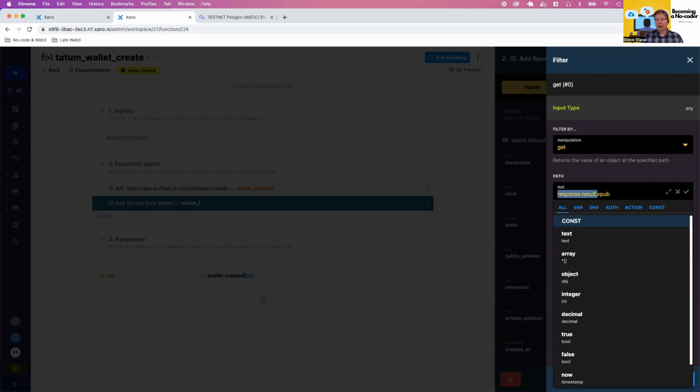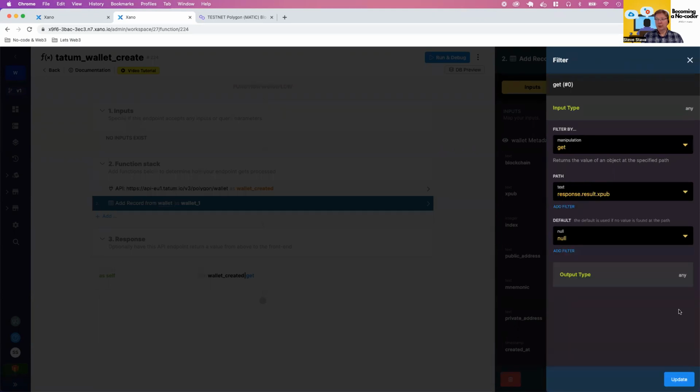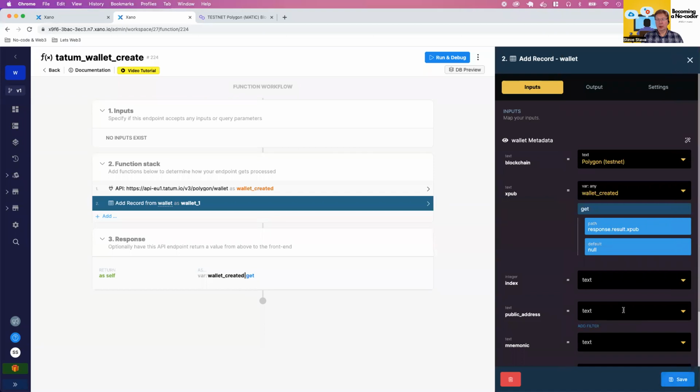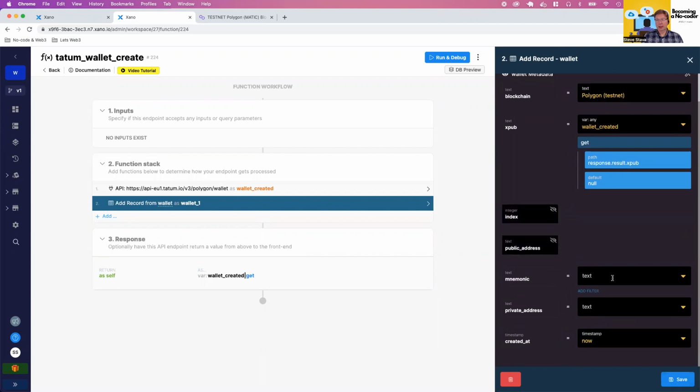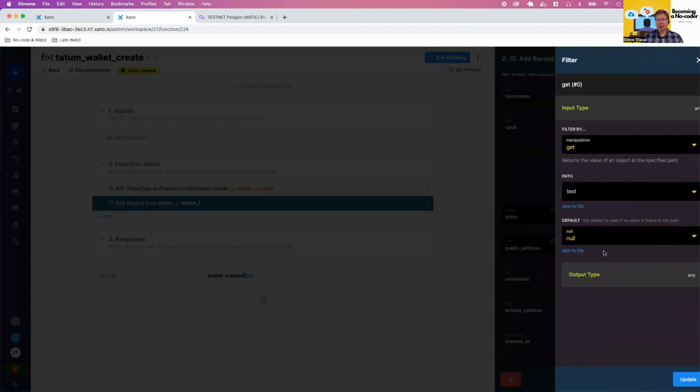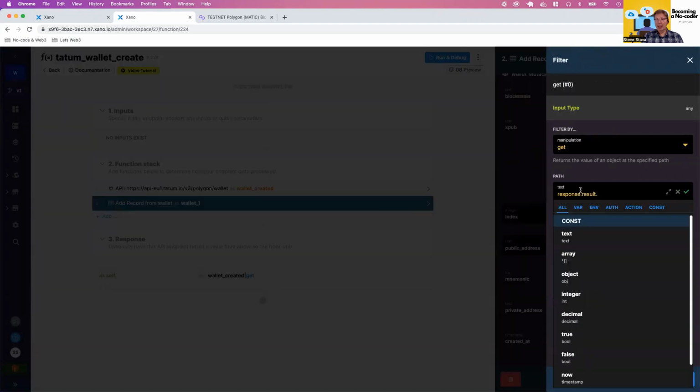And I'm going to go ahead and grab everything but XPub out of this into the clipboard. And the reason for that is I'm going to use it for my mnemonic. So I'm not doing index yet. I'm not doing public address yet. I'm doing mnemonic from wallet created. I'm going to do the get and the path.